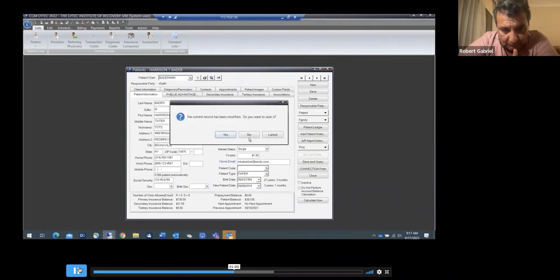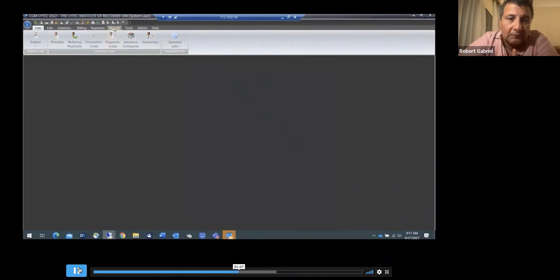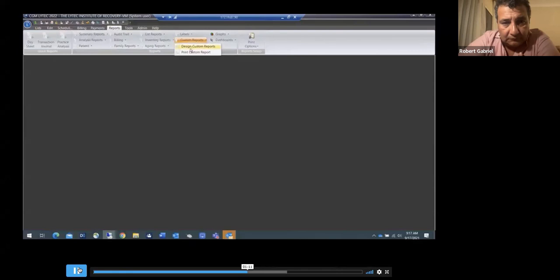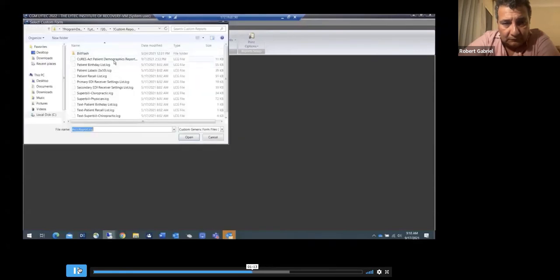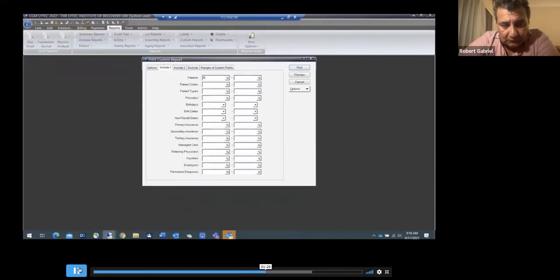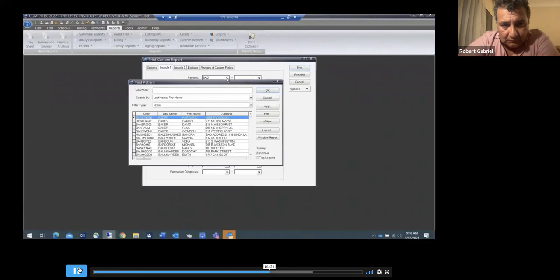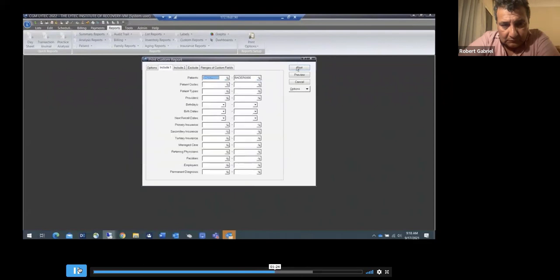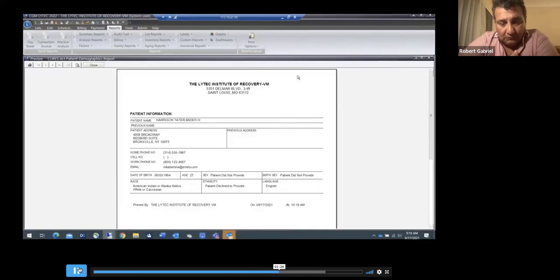To print this out, if you have a patient who wants to receive this information, we have a custom report, Cures Act Patient Demographics Report. I'll just pick one patient here. And you can see your report. It lists the name of the practice.